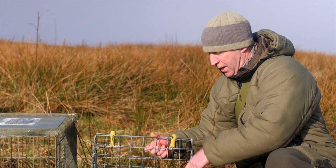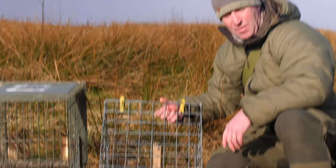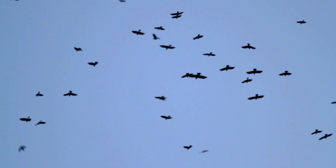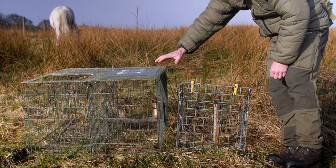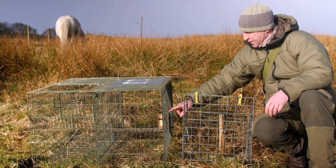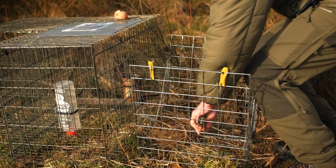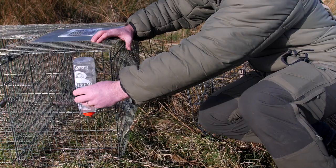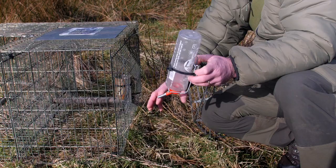We don't need food and water in this clam trap because you're checking them every 24 hours anyway, and the same with the catching compartments on the Larsen cage. Obviously the decoy compartment, where we have the captive bird, needs a container with food available at all times, shelter, and also clean water at all times. A lot of people are now using these pet drinkers — some gamekeepers put them on the outside, and the birds quite happily drink out of the ball bearing section.